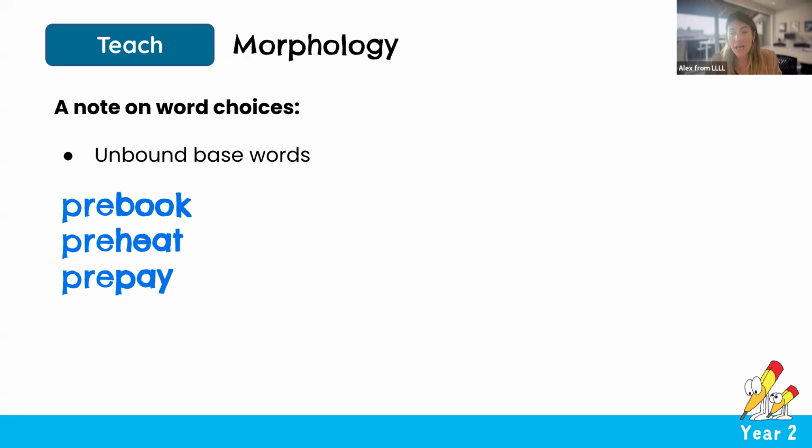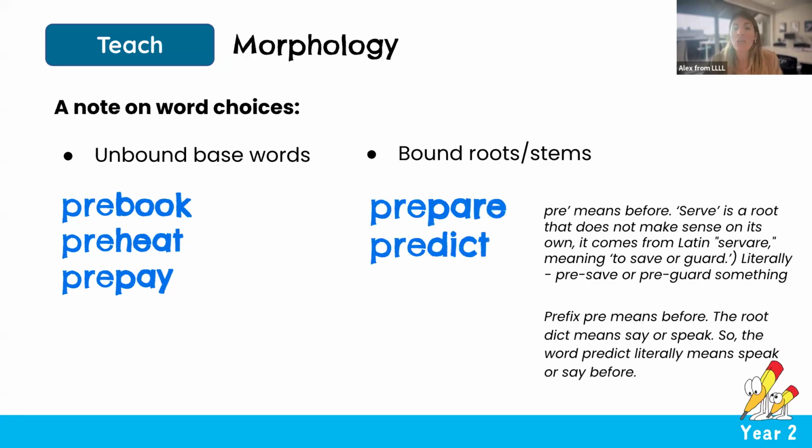So that is the focus. But of course, there are plenty of words out there with bound roots or bound stems that don't make sense to students without the prefix in place. And these will pop up, and we sprinkle a couple in as well, just for awareness and to learn a little etymology, but the focus is using the unbound base words, so that we can really dig into the morphology and become confident with that. After year 2 you would move a lot further towards working on word families with a lot more bound roots and stems, but like I said, we have sprinkled in a couple.